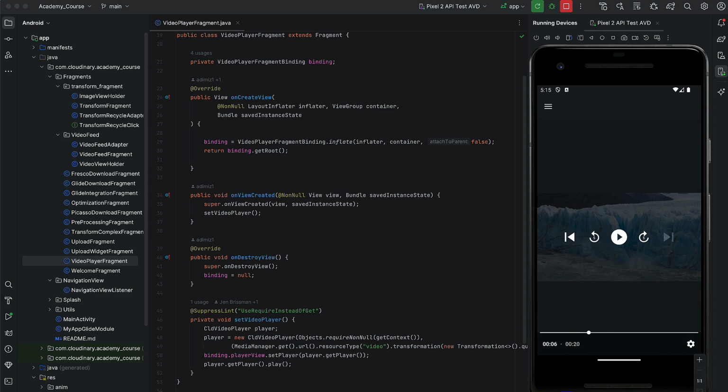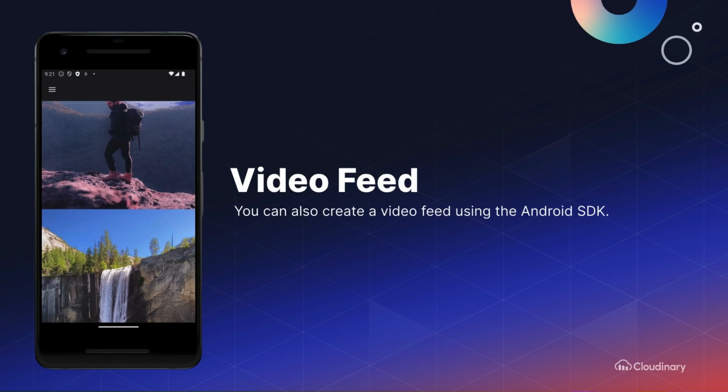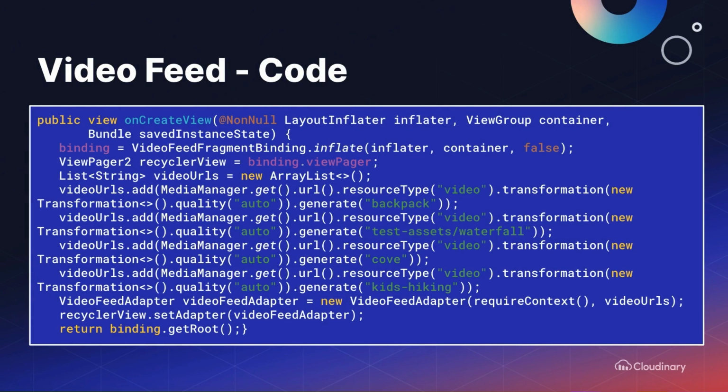Whether it's for entertainment, learning, or communication, video content significantly boosts online user engagement and conversion rates. Now on to the video feed. The video player was a single object where you can play it with controls, but the video feed is different. It's more of a social feed example. It's for videos without any overlays and ones that you can scroll through.